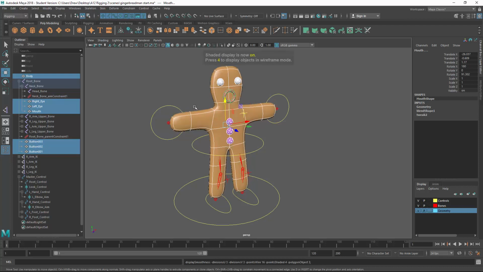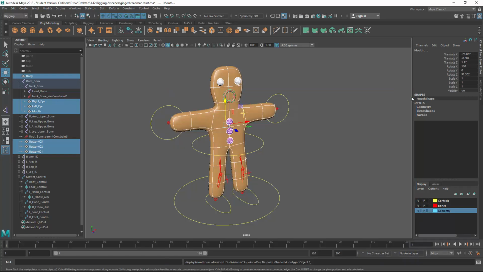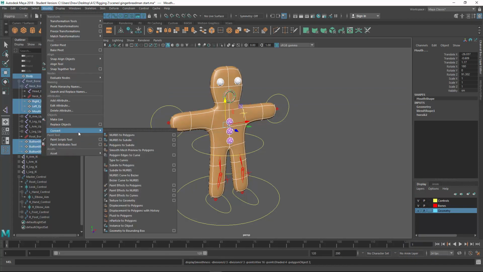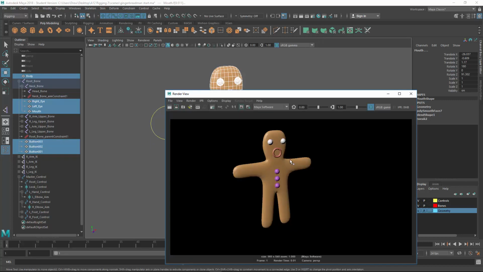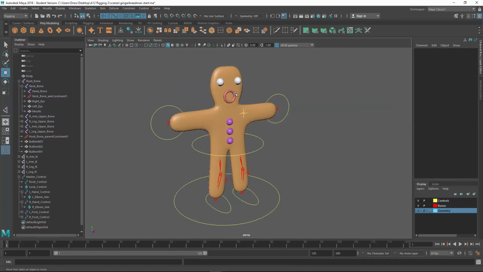And we're going to hit F3, and now we have our smoothed or rounded out shape. Now if I go to render this, if you remember, it's just a preview, so we need to apply it. So we're going to go up to Modify, Convert, and we're going to do Smooth Mesh Preview to Polygon. And now it actually made it permanent. So now if we render it, you can see we have this rounded out shape. And also the mouth looks a lot more realistic.